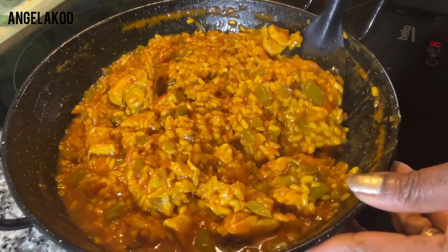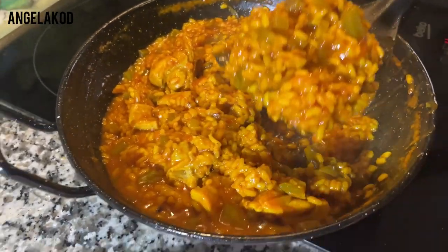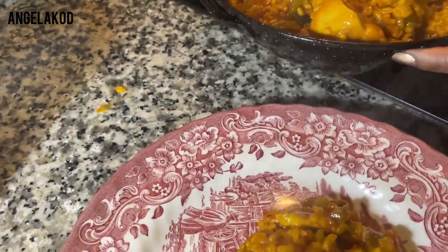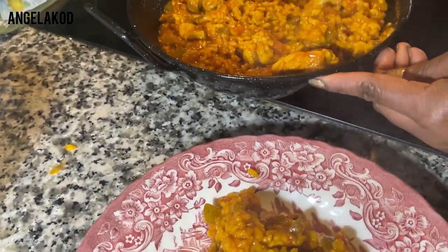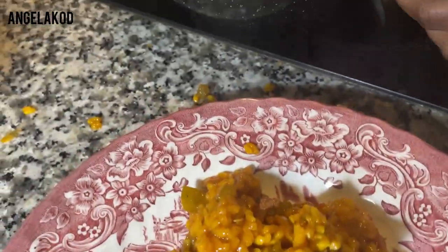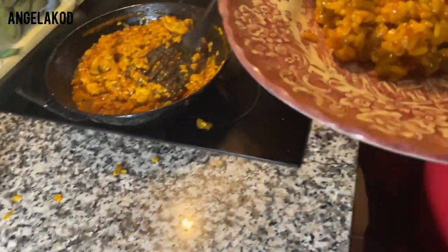Our paella is ready, guys. Vamos a probar, guys. Look, so many languages for me. I don't know which one even to speak. Guys, look. Whoa. Have to add some chicken. Let's go ahead, guys.